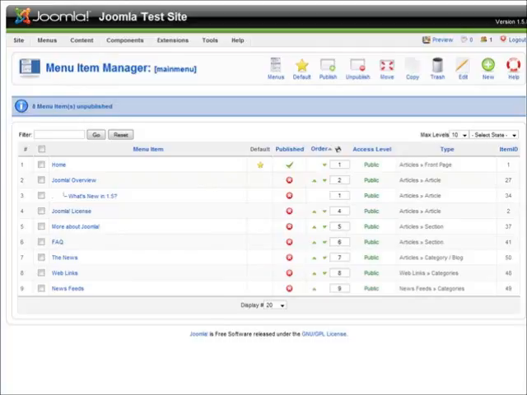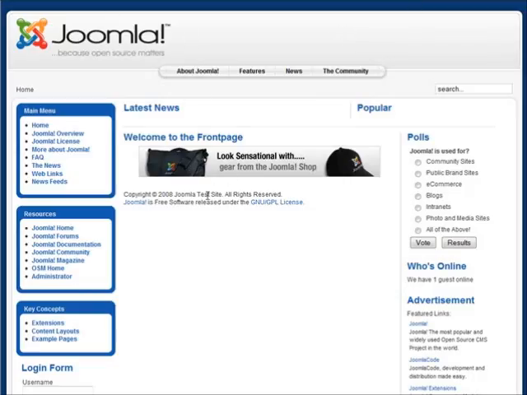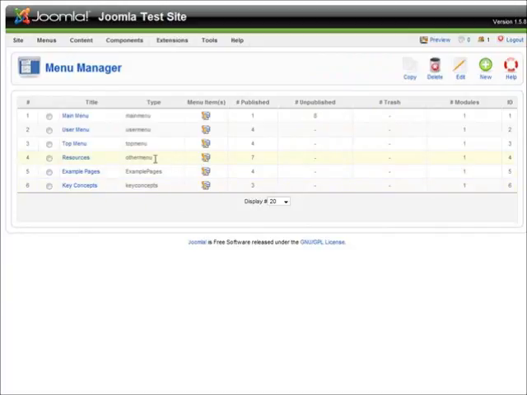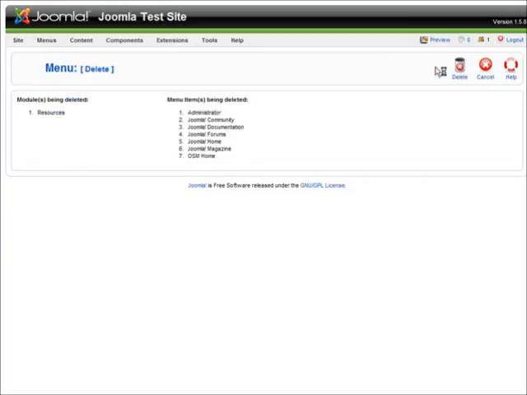Okay, now if we go back to our site. Now let's go back to the Menu Manager. Okay, and we want to unpublish the other menu. I will delete that. Yeah, we don't need any of that.